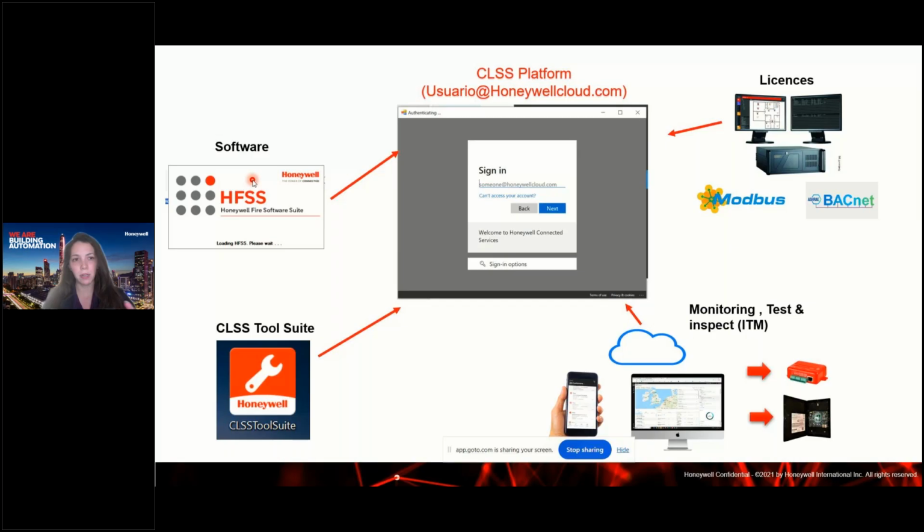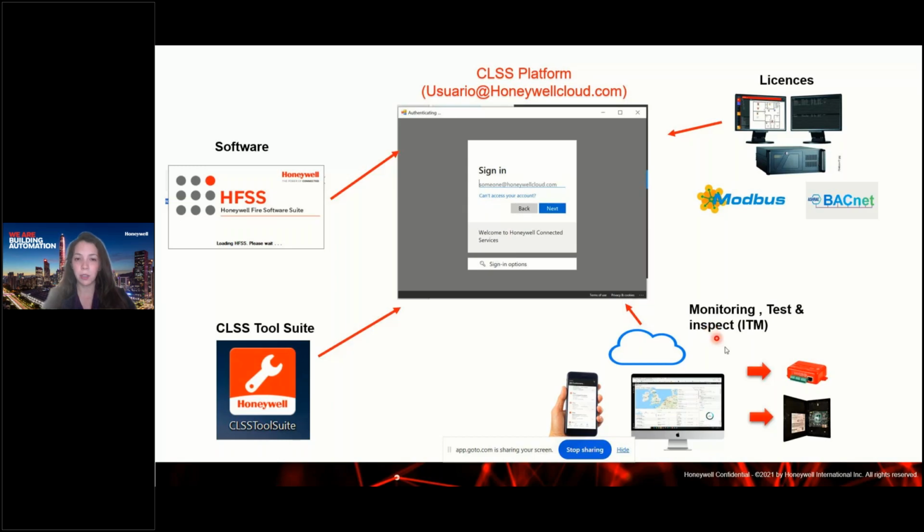And that software is for programming. You're going to have the CLSS tool suite. In that tool suite, you can do battery calculations, power supplies, and a lot more, like other solutions that you can do with the tool suite. And of course, do what we already taught, right? You can monitor, you can test and inspect the system.